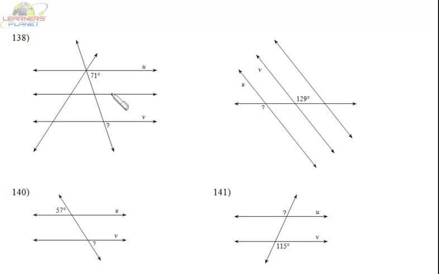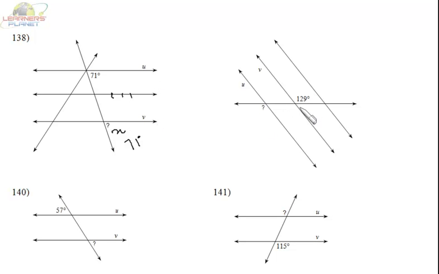In this case, let's skip this line. Now we see 71 and this missing angle, suppose it is x. Both of them are lying on the same side, that means below the lines. So actually these are corresponding angles. If corresponding angles are the same, the lines U and V will be parallel. So if x is also 71 degrees, then these two angles will be the same, and the lines will be parallel. So this will also be 71 degrees to make lines U and V parallel.